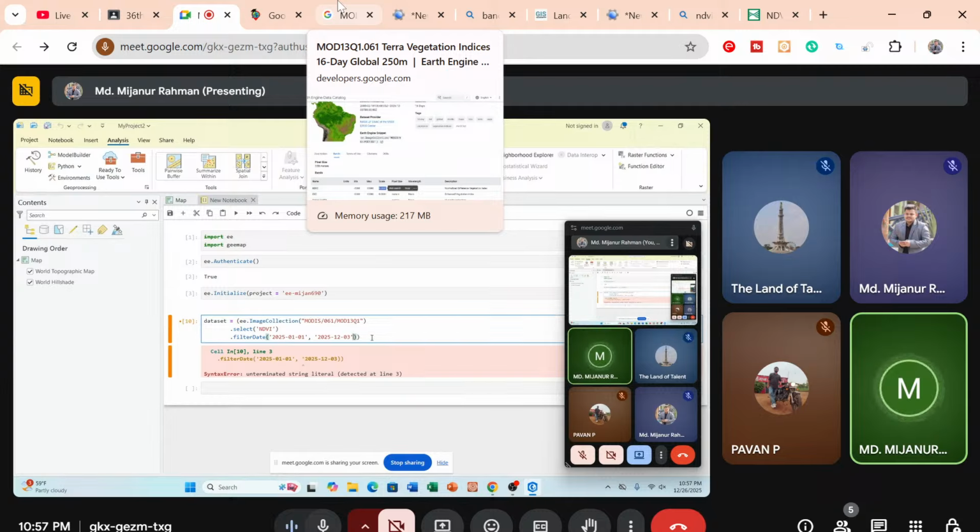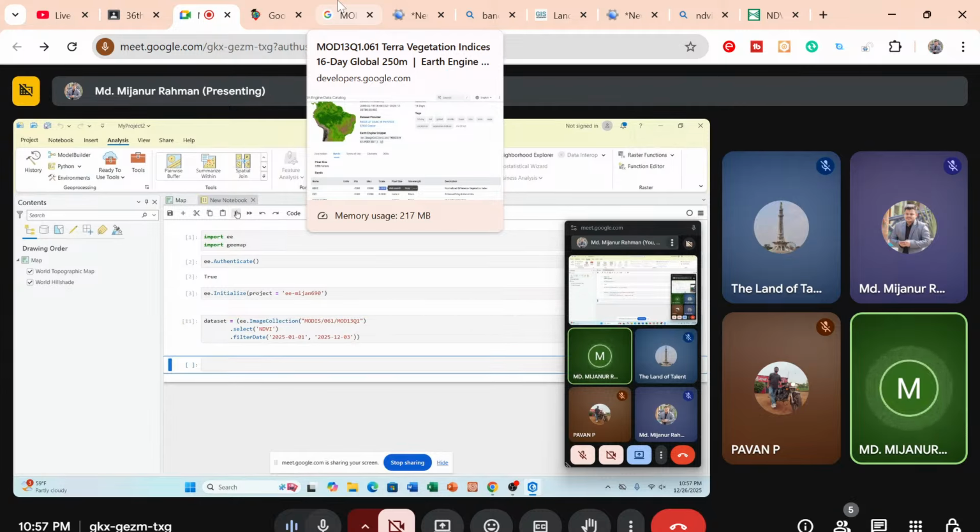Yes, so now I hope it will work. Yes, thank you. Okay, there is no problem. So we can simply put this quotation also. Okay, and then further just start bracket and close the bracket. Now further I will check how many images we find in this data set, and then use the size function.